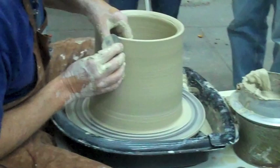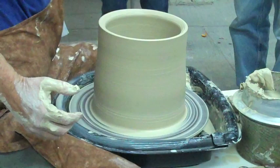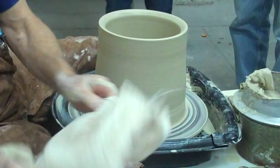Anybody have a needle handy? Thank you. Okay, so what I'm going to do is put a little heat on this thing while she's getting it. This part's not very exciting, so if there are any questions, go ahead. Yeah, I know this speeds it up. Good question. I was just going to get to that.